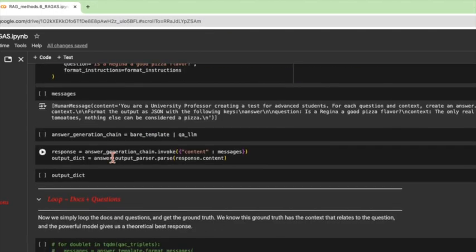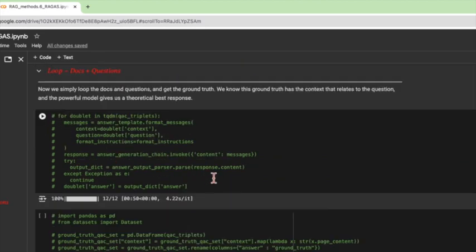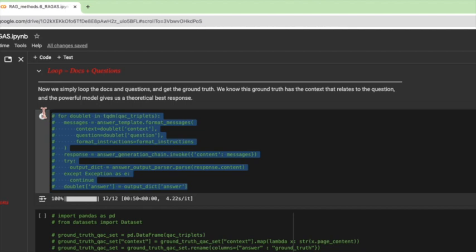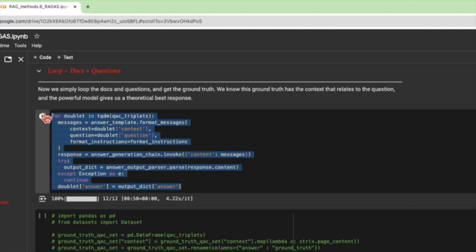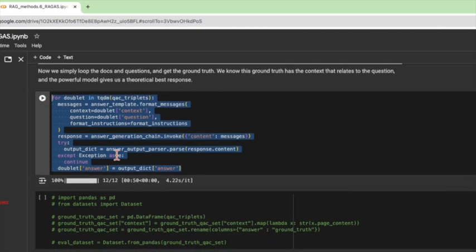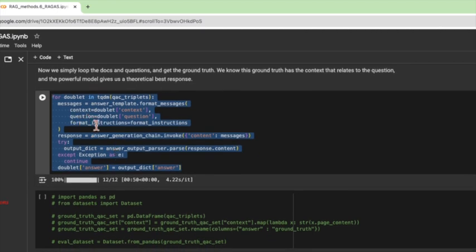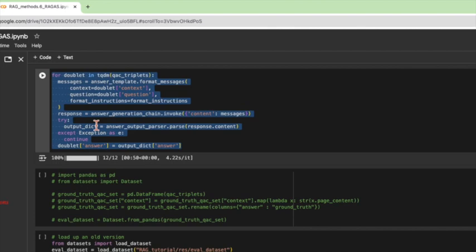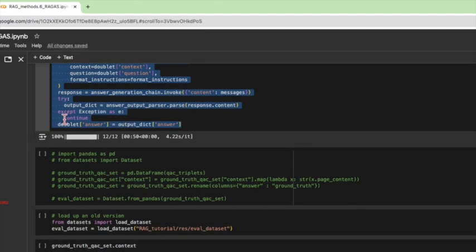And essentially, all I'm going to do then is I'm going to loop through all these questions and context that we got before, and we're going to go and get this answer generation chain to give us an answer to those questions, and then we're going to save that to the answer.